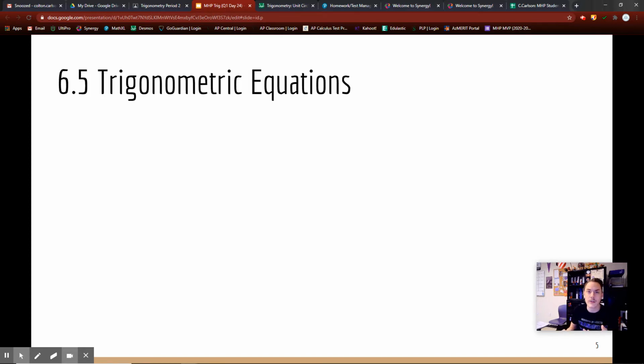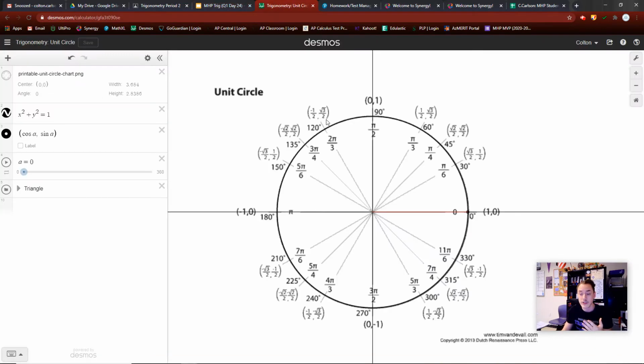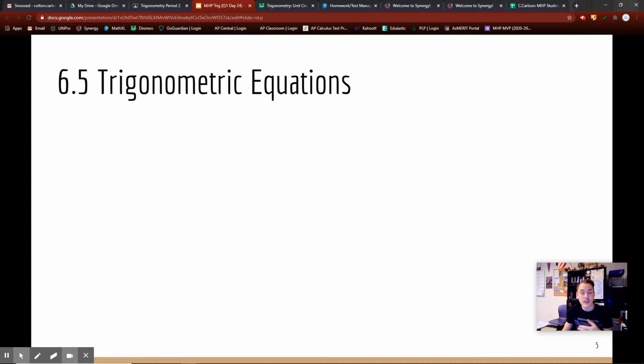Like 6.2 was a rather hard concept, because of all the math and all the simplifying and the radicals. 6.3 had a lot of radicals you needed to simplify. 6.5 What makes it kind of hard is just that you have to analytically think about the unit circle here. So make sure you have your unit circle out. Okay, and you also have to analytically think about different identities and how you apply them in different ways.